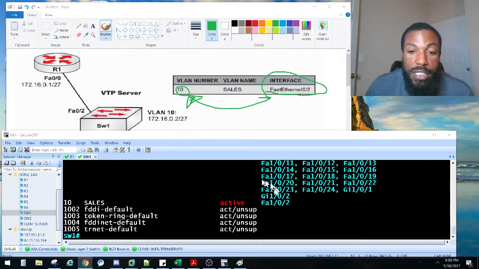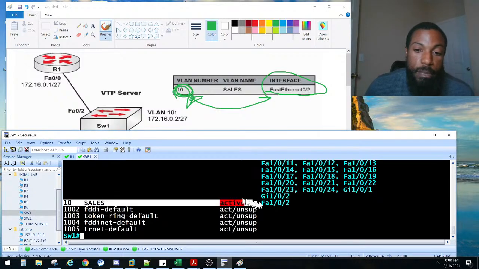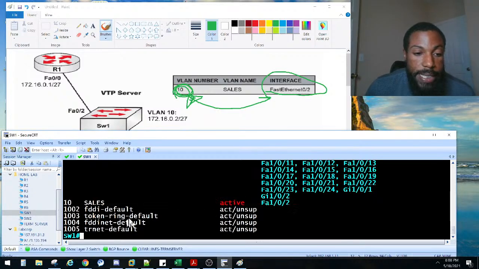Anybody figured out why that VLAN database did not delete that VLAN? I think that's the reason why though. It's got to be because I didn't reboot. If I reboot, that thing would have been gone. So next time I'll make sure I delete it before we wipe these bad boys clean.